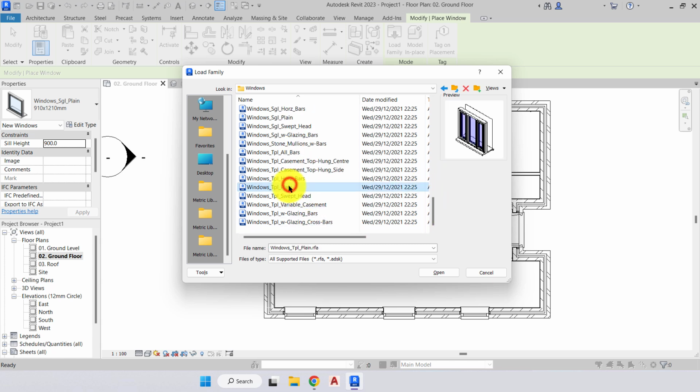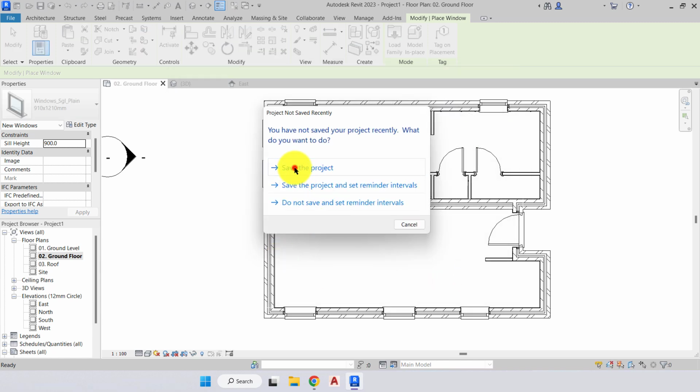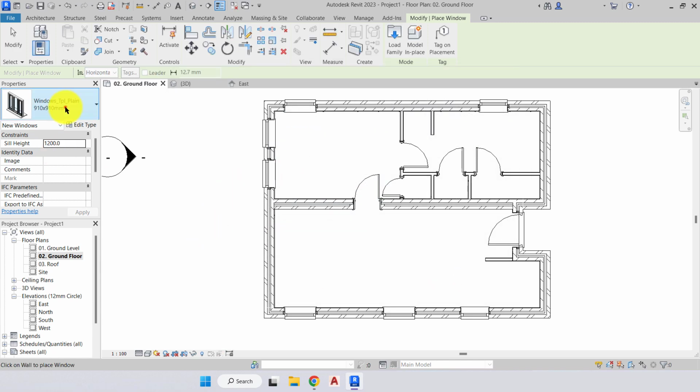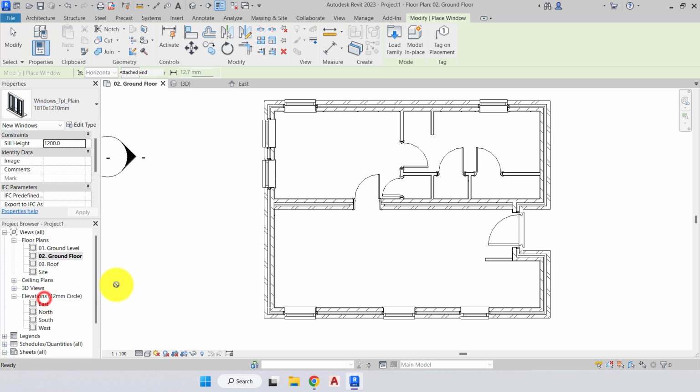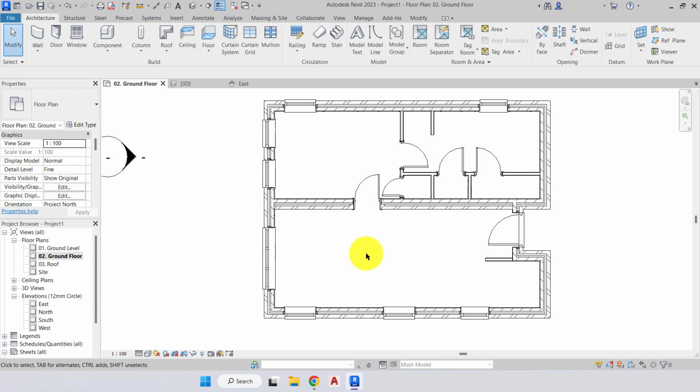And what I want you to choose will be the triple pane window. So there's 3 panes of glass in this window. We'll press open, save the project. And I want to choose the 1810 by 1210, and I'll place it in the center of the wall.